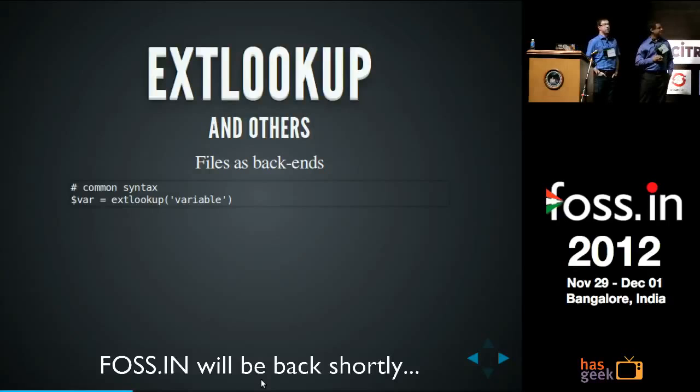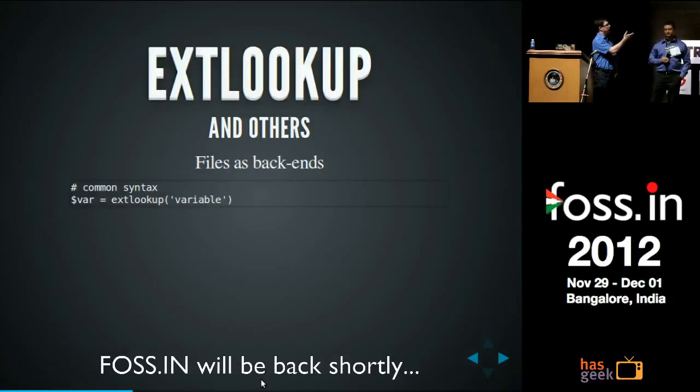It was implemented to solve a very simple problem, which is exactly what we described. The data is elsewhere. Ext lookup actually, by default, reads from CSV files. So for example, the use case was, quite literally, I've got an Excel spreadsheet that's got a bunch of inventory information in it. I've exported it to a CSV. Can I use that in Puppet? And that was sort of the inception of ext lookup. Obviously, as Ben mentioned, it's very simple, probably too simple.